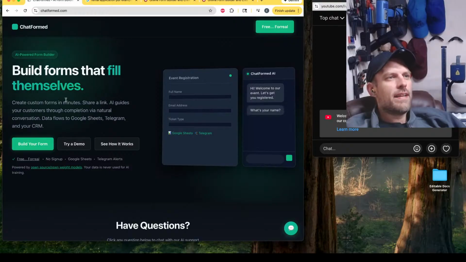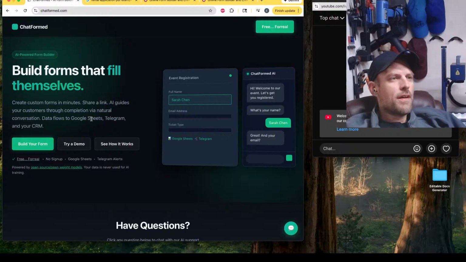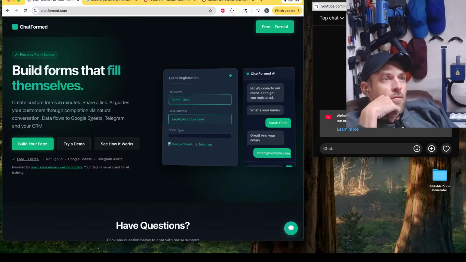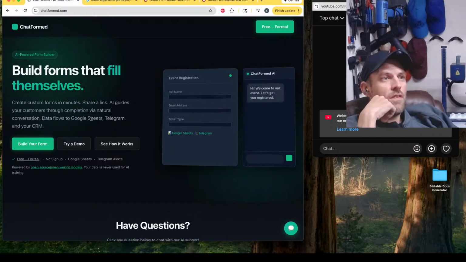Oh, I like that new text up here. So build forms that fill themselves. Create custom forms in minutes. Share a link. AI guides customers through completion via natural conversation. Data flows to Google Sheets, Telegram, and your CRM.